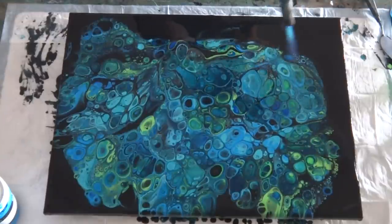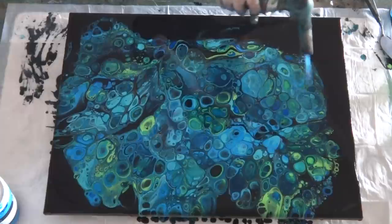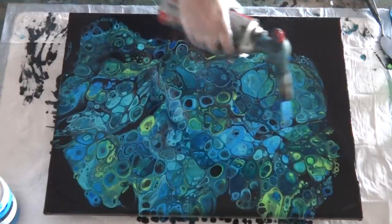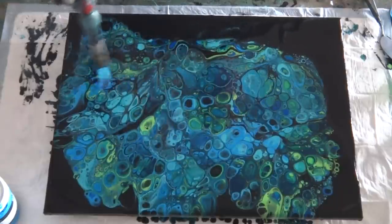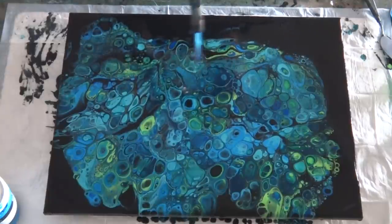If your paint's really runny, your silicone's going to be on the top pretty much straight away, and you won't get cells because you need the paint to come up through the surface, through those other layers of paint with the silicone to make cells. So if your paint's really thin and runny, your silicone's already at the top, you won't get any cells happening no matter how much silicone you put in.